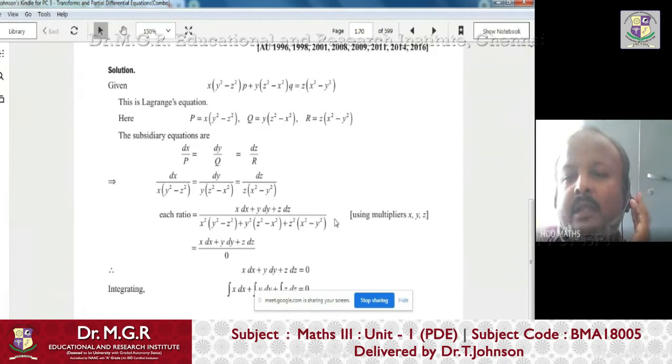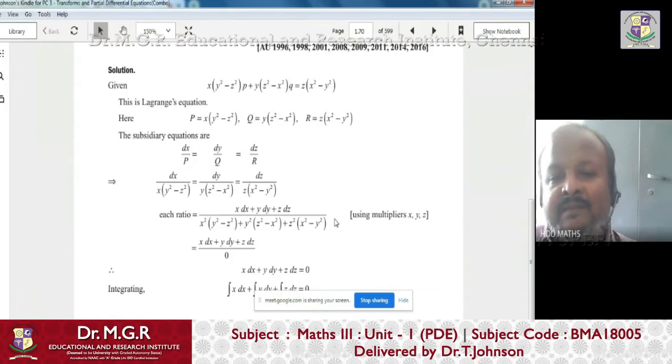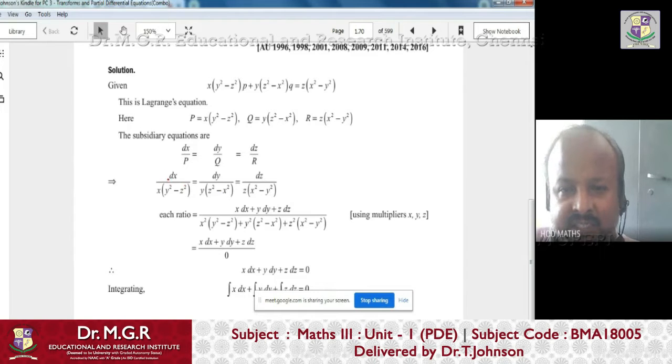Here only the problem comes. There are some functions which are easy to solve by just doing the cross multiplication. Remember, if dx is there, then you should have only functions of x on this side, and only then can you integrate. A function of x into dx only you can integrate in an ordinary differential equation. But unfortunately, y and z are there. Similarly, in dy, y is there, but unfortunately z and x are also there. So you can't integrate directly.